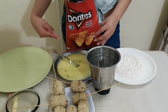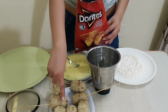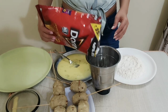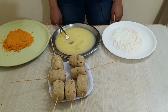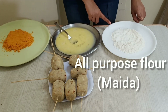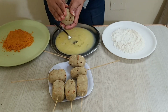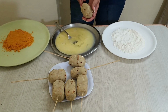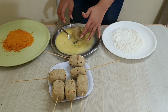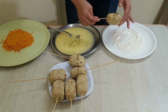Now I'm taking a packet of Doritos and I'll be blending it and forming a fine powder out of it for the covering of our chicken cheese sticks. But if you don't have Doritos, you can replace it with breadcrumbs. Now for the final step, I have taken 2 eggs and I have beaten them up. Now we have all-purpose flour, that is Maida, and the Doritos that we have blended. And now we'll take our chicken cheese stick and dip it in this egg, and then in the all-purpose flour.